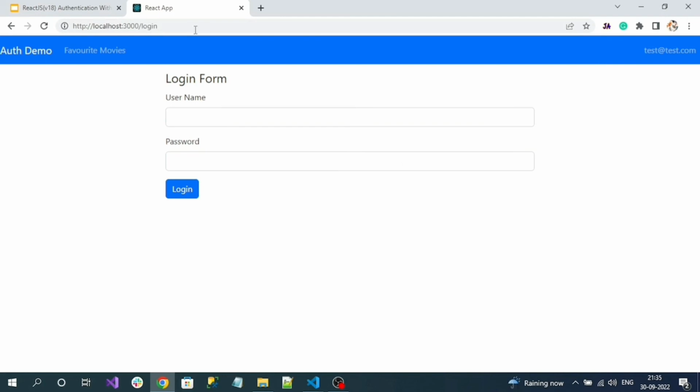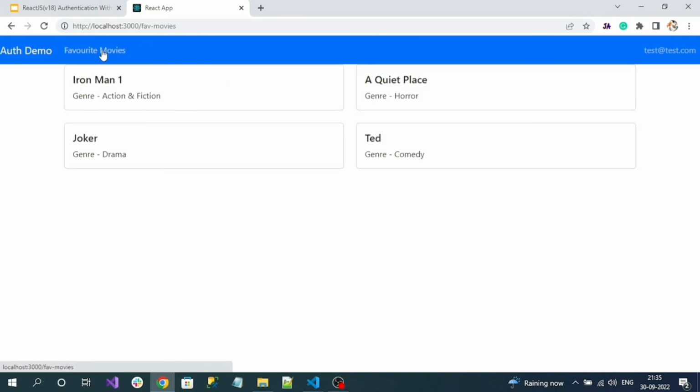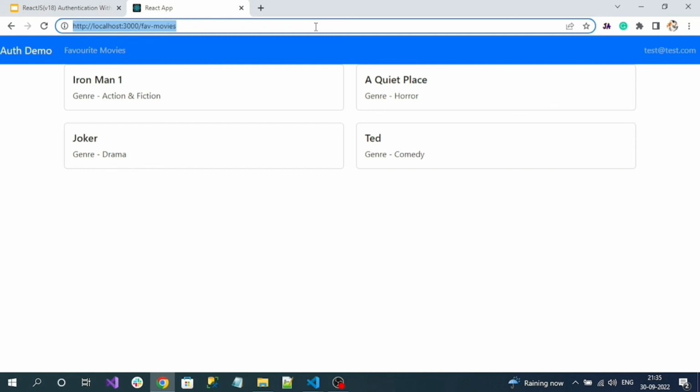Same way, if I log out and try to access the favorite movies component, I am able to access the favorite movies page, because there is no protection we have added to protect our pages based on authentication. So let's implement the protected routes.